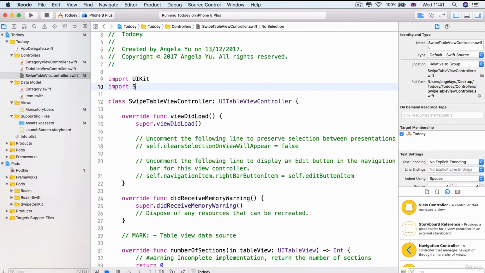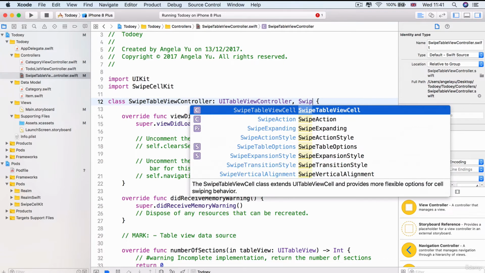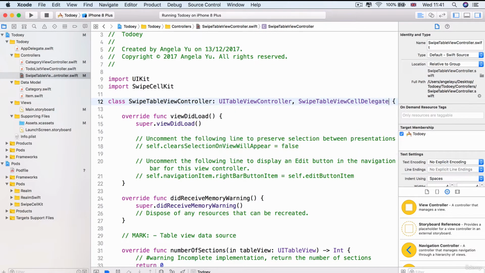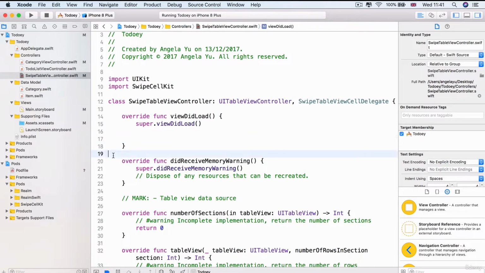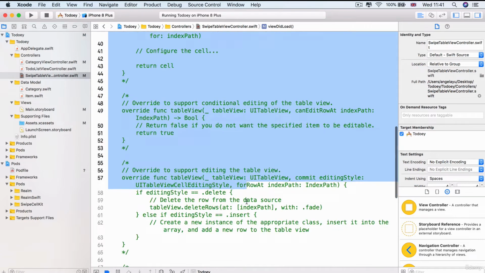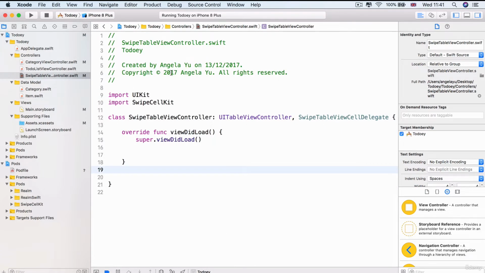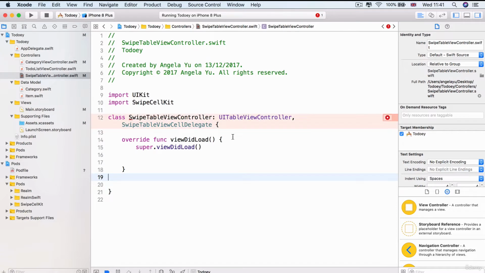So we're going to import SwipeCellKit, of course, and we're going to adopt the protocol, which is SwipeTableViewCellDelegate. And I'm going to delete all of this stuff that Xcode has automatically put in here so that we have a nice and clean view controller to work with.